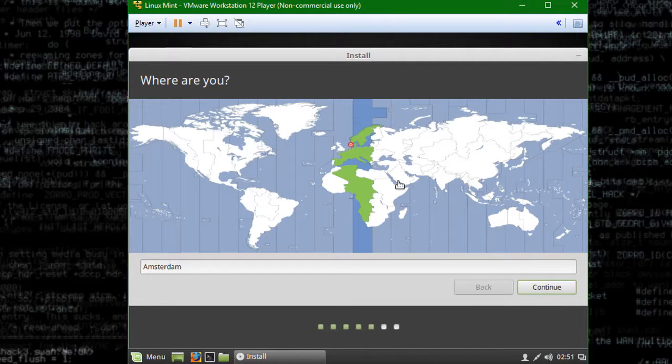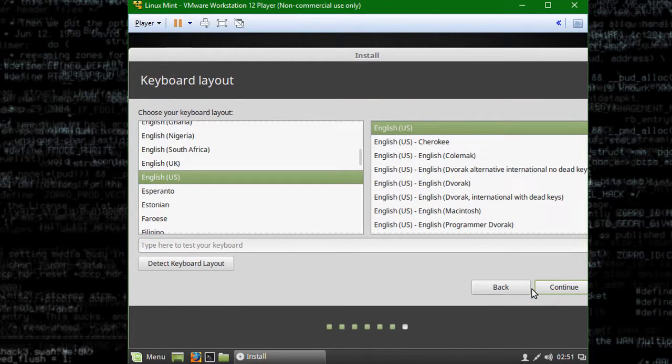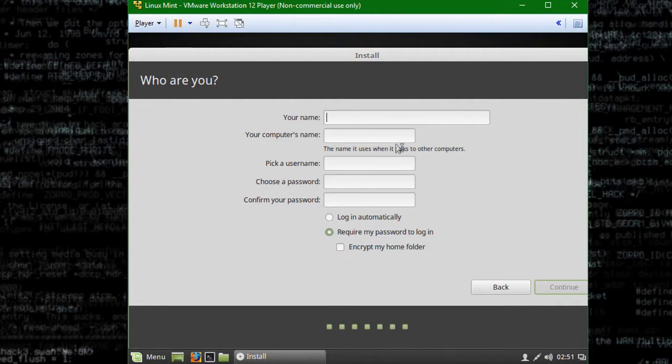Now you can choose your location on this cool little map here. And when you're ready, click Continue. And your keyboard layout, English is fine for me. If you need to change it, do that and then click Continue.